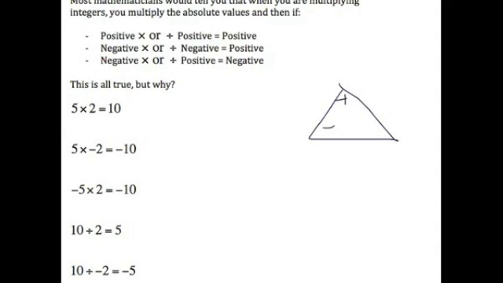Same goes for division. It's a nice neat little trick that might help you, and you're more than welcome to use it. So 10 divided by negative 2: we've used a positive, which is the 10, and a negative, which is negative 2, so we know the answer is going to be negative. In this case we divide the absolute value of negative 2, which is 2, so 10 divided by 2 is 5, and we've got a negative left, so the answer is negative 5. So 10 divided by negative 2 equals negative 5. We know that because that's the only one left. That may or may not help you, and that's all for today.